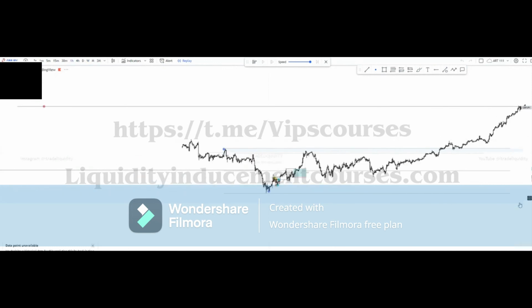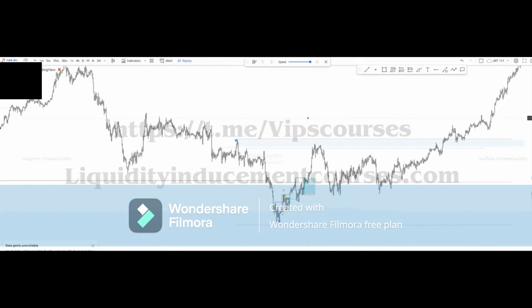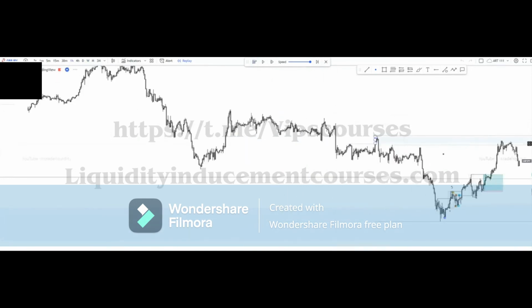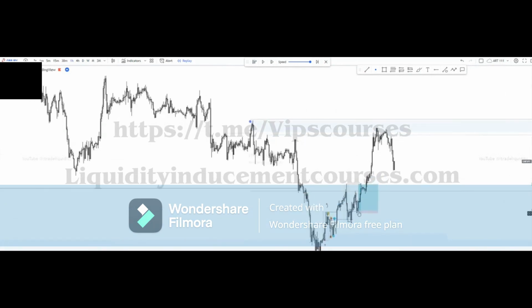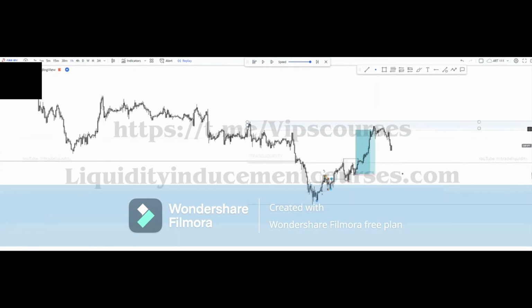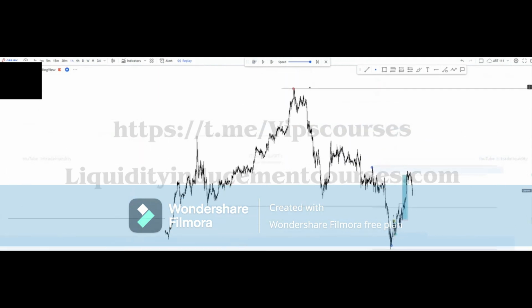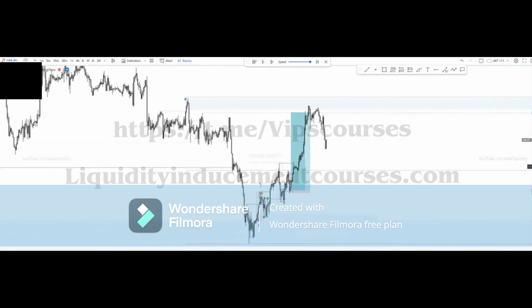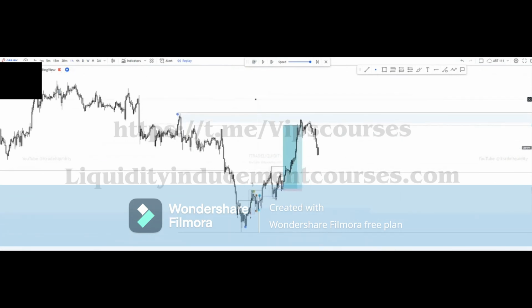But that'll be it for this, guys. If you have any questions, let me know. As you can see right here, real quick, that long that we took, it went for an overall 1 to 30, targeted the internal liquidity of this bigger range, made the pullback, and then eventually I targeted the monthly week high. Market is fractal. A lot of us are going to see it differently, and that's okay. You have to trade what you understand and what you see. And that's just the secret to it.